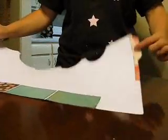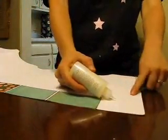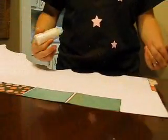Then, when you get to the tabbed piece, on the one opposite of it, I want you to fill that entire block with liquid glass and then bend it back. Allow it to dry. After you have glued that, and make sure you get this outside edge seam as well, set that aside, let it dry. While it is drying, you can work on your pocket inserts.